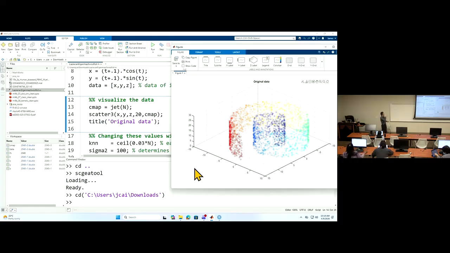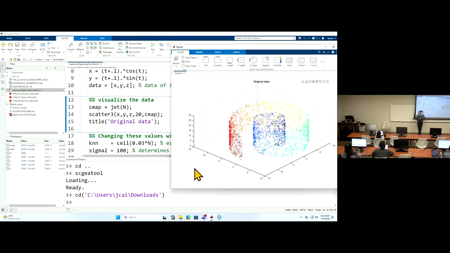So those X, Y, Z were not generated by random. They follow some kind of order. So it starts from somewhere here and then goes through. That's why, using its order, you can color them. Because here there's no information about which X1, Y1, Z1 is in front, but only the order.